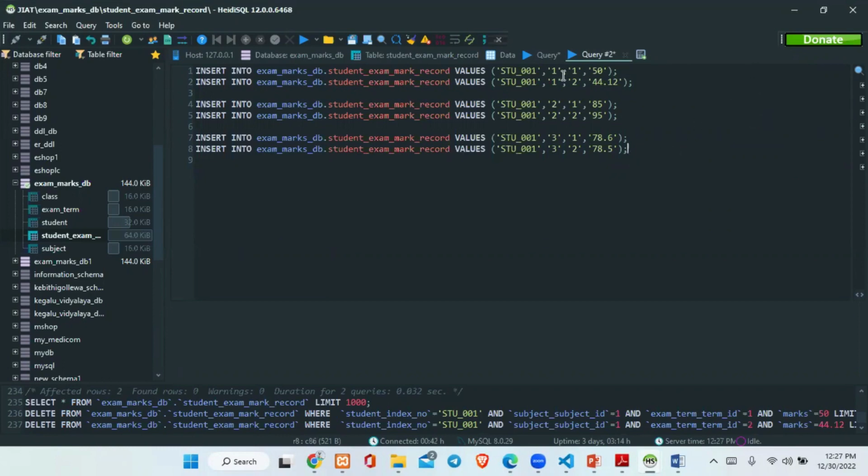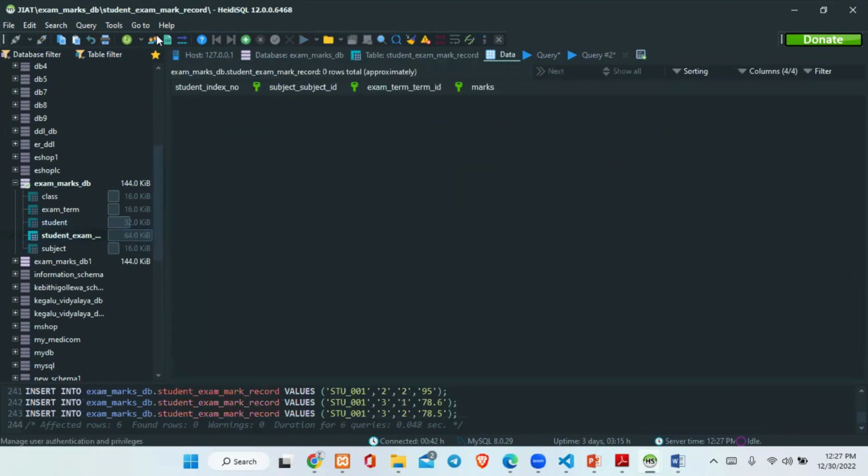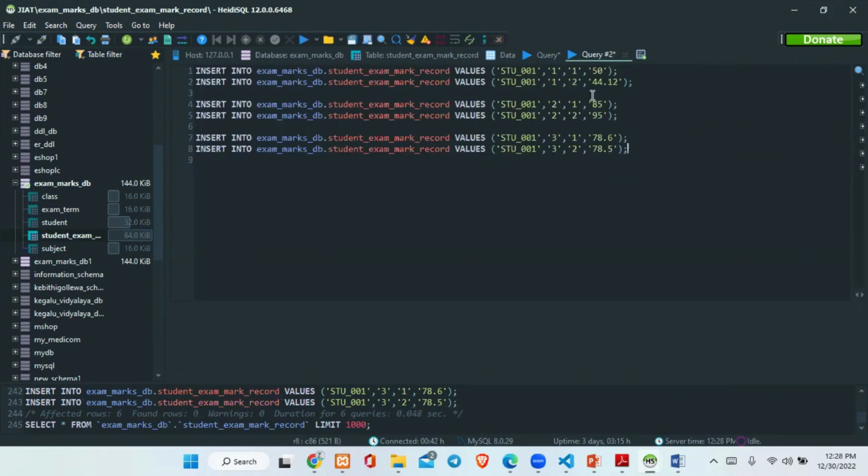This is maths, science, and Sinhala: first term, second term, first term, second term, first term, second term. Now I will execute this. Let's go to data and see how it's viewed. I will reload it. Now our data has been successfully applied. This is how we are going to type an insert query for one student's index number. Likewise, let me show you how I'm going to add all the index numbers with these queries.